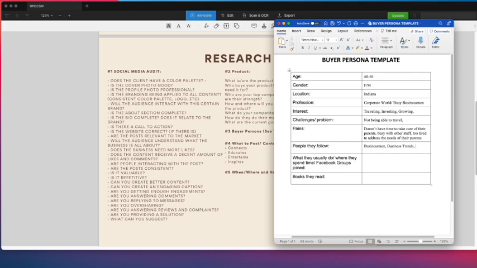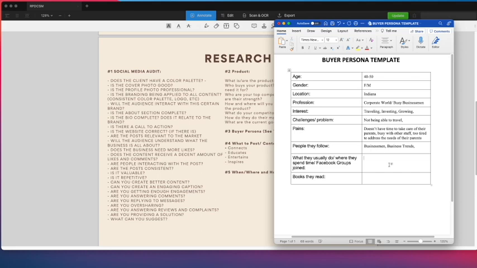So, ito yung pwede nilang pagkabisihan sa office nila. So, what they usually do, where they spend time, or Facebook groups they join. So, pag businessman ka, alam mo kung ano yung usually mong pinapasukan na Facebook groups, 'di ba? Pag like us, business people tayo, when we started as a freelancer, we are considered a business or an entrepreneur already. So dapat nagjo-join tayo ng Facebook groups.